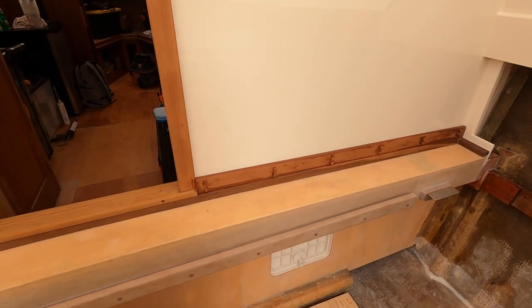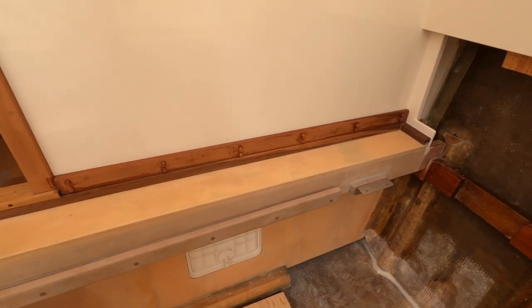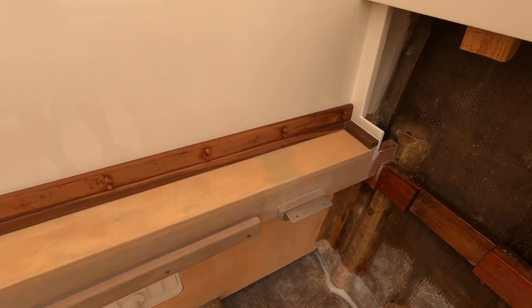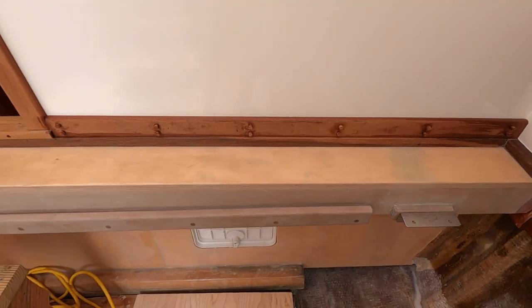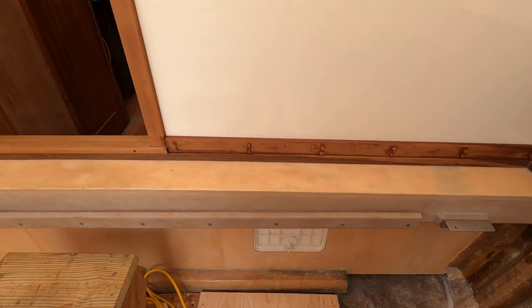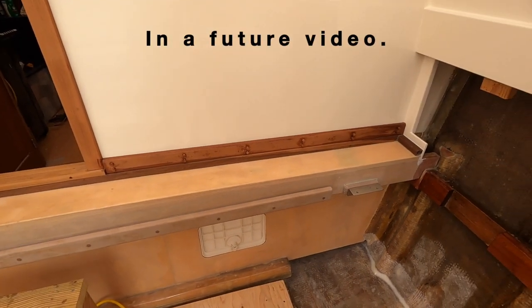All right, guys. Well, here's the update on the base trim at the main bulkhead. And I did manage to get all the plugs in the other day. So the next thing here is going to be to trim all those off and sand that down and prep it for varnish.